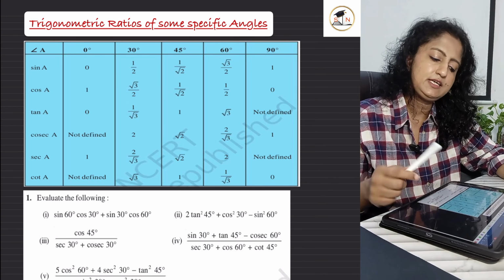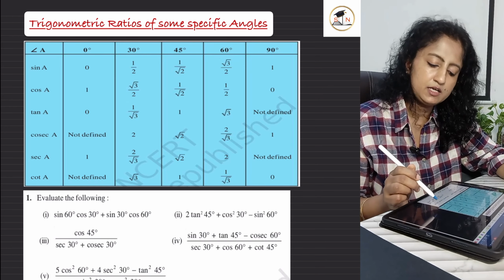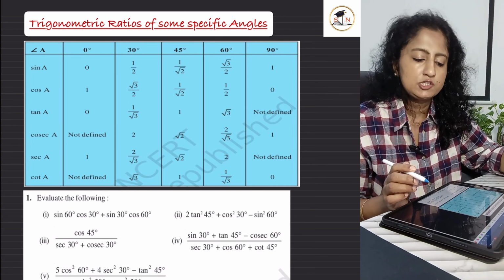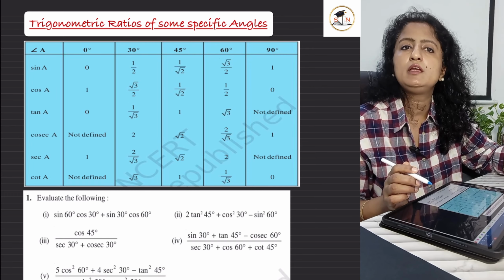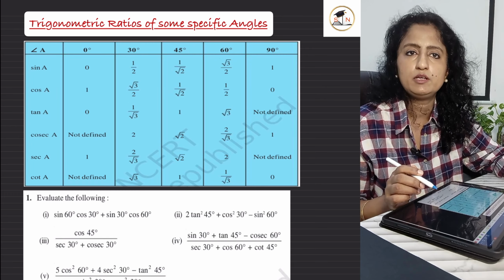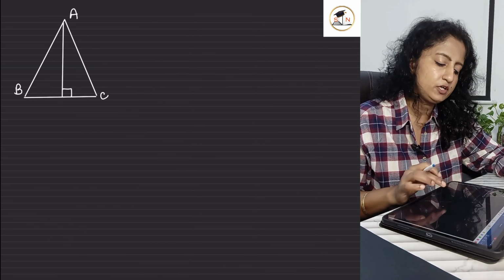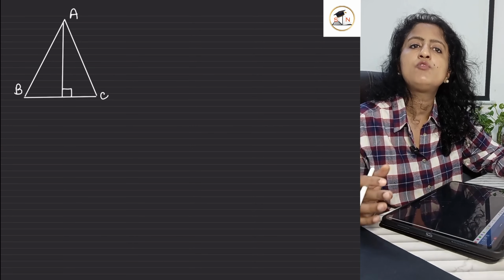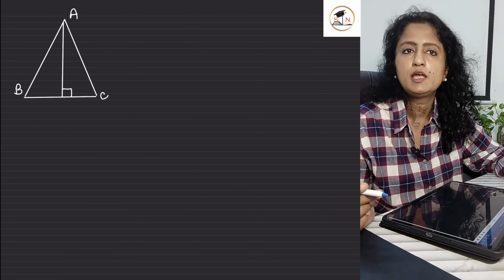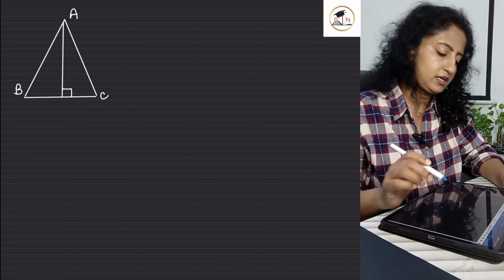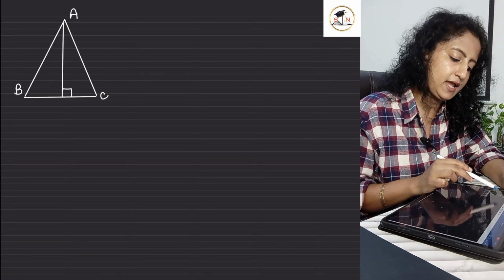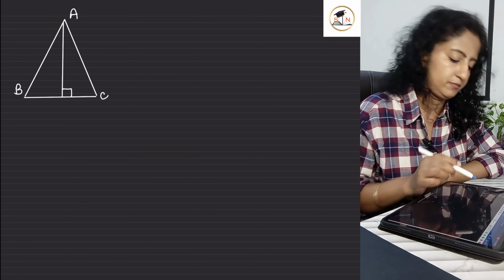Right? You can see a table on the screen and underneath questions. So this page is actually the summary of what we are going to do in this video. First, we are going to understand in detail how we have calculated those values in the table. So starting with that, we have got an equilateral triangle on the screen.